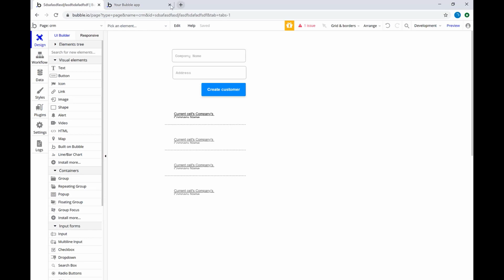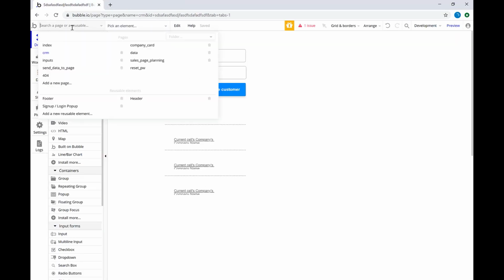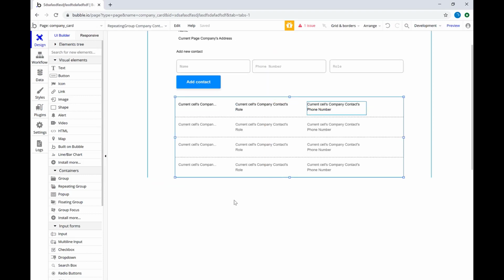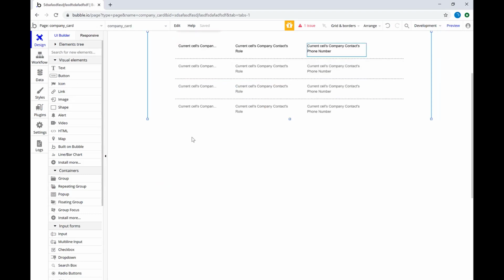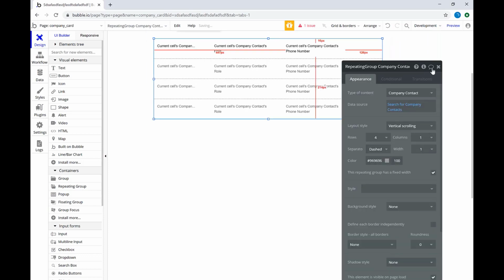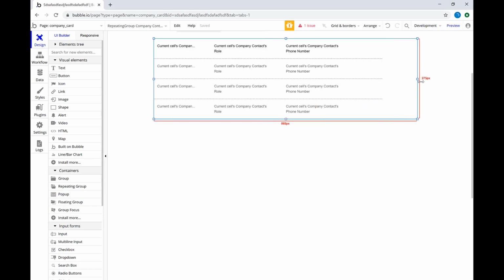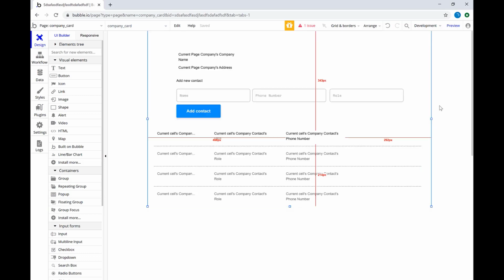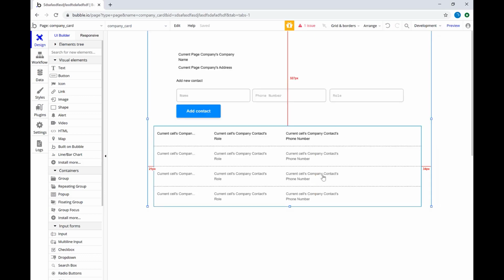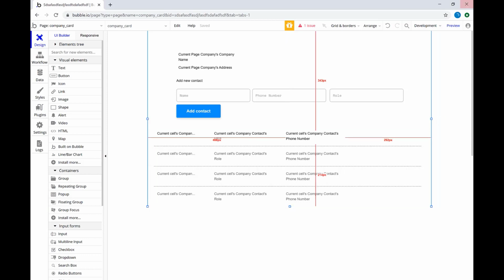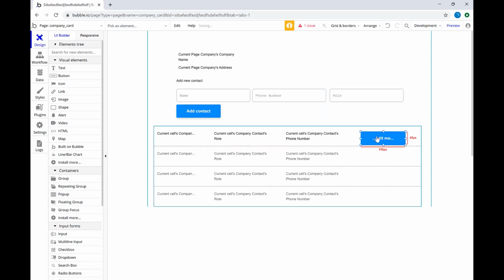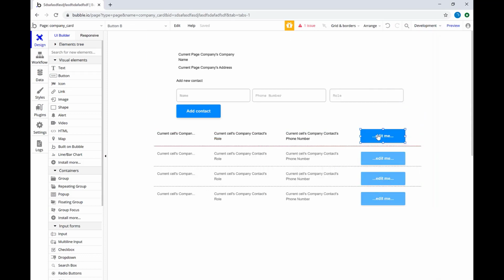Let's go back to here. We have our company card here. We have these contacts. Now we're going to create something called activities. I'm going to slide this over because I want to make this a little bit bigger for simplicity. All the stuff I'm showing you here are really basic ways of doing everything, and the idea is you're going to be able to take these and expand upon them. This isn't a publishable app by the time it's done. It's something you can use for concepts to grow your ideas into something.